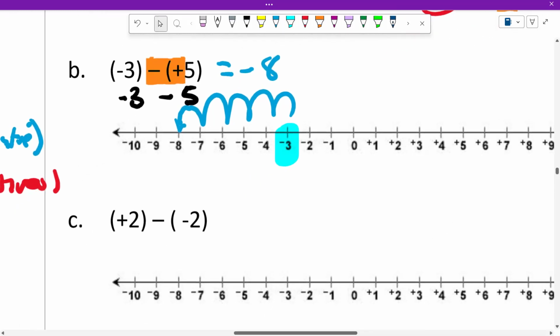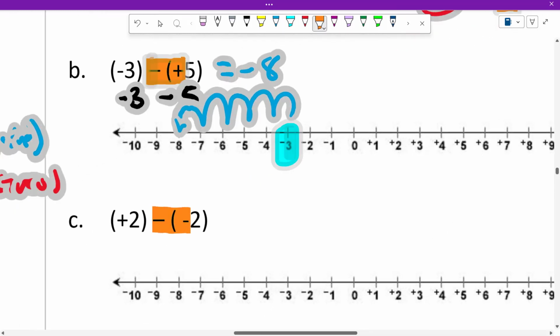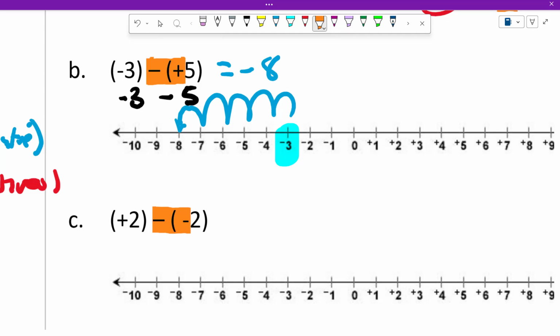Next one. We combine the 2 middle signs together. Do we write down a plus or do we write down a minus sign? Plus. Right? We drop down the numbers. A 2. And that's a positive 2. So we can just write down 2. And we probably don't need to do the number line. Carl, you got this one? 5. No, I'm kidding. What is it, Carl? 4. 2 plus 2 is 4.